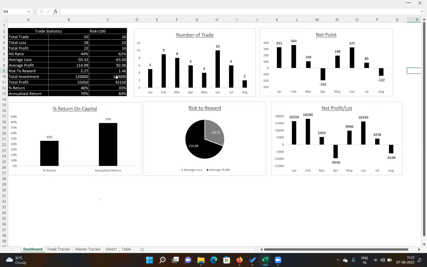In that case, where you decide that you will not trade if the risk is greater than 100, then your profit is 42,115, which is a return of 35% and an annualized return of 60%. So it is your choice. If you think that, no, it is not okay with you having a less than 50% hit accuracy, so out of every 10 trades, you will actually lose 5 trades, still, you will make money. You will make money higher than this, but it is your choice.